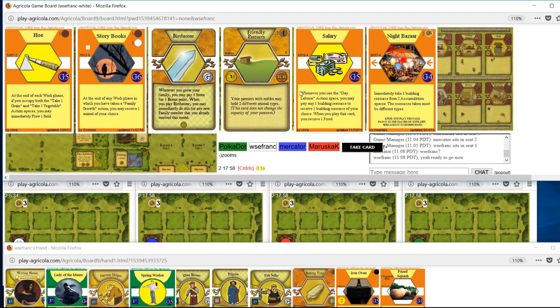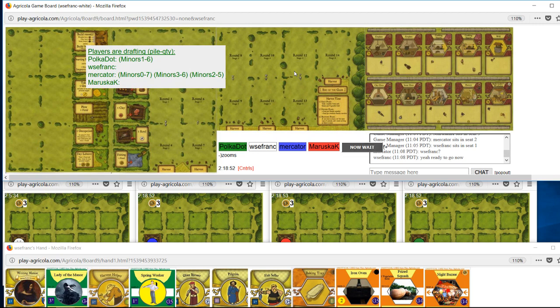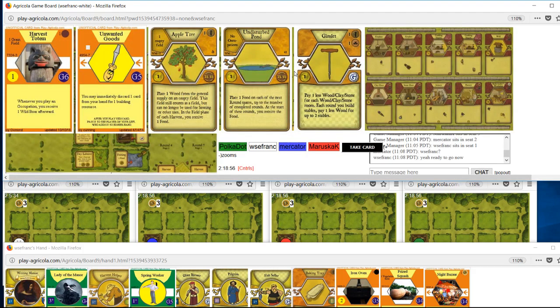I mean, Night Bazaar is usually pretty good. Actually, miners that cost food with Pilgrim are reasonable. Yeah, we'll grab Night Bazaar. Being able to grab a reed and a stone is usually pretty nice. Huh, Harvest Totem came back.